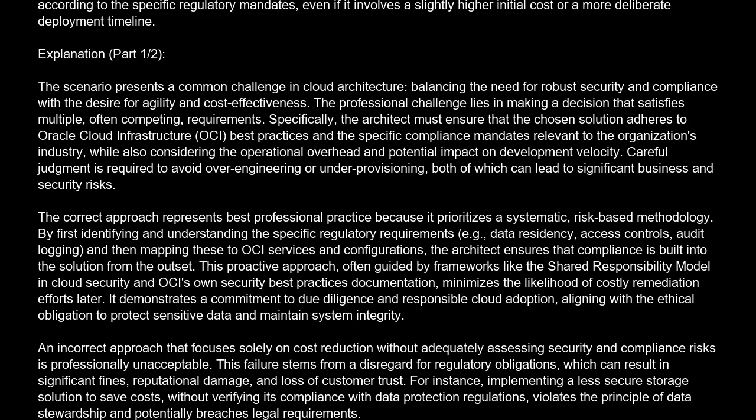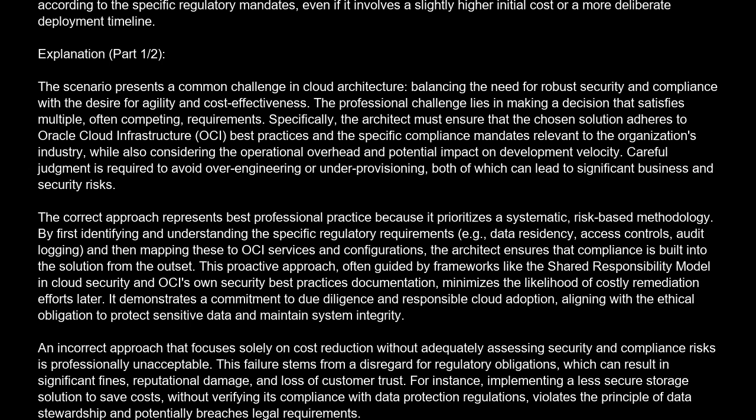The correct answer is B. Select OCI services that offer robust built-in security features and compliance certifications, and configure them according to the specific regulatory mandates, even if it involves a slightly higher initial cost or a more deliberate deployment timeline. Explanation. The scenario presents a common challenge in cloud architecture, balancing the need for robust security and compliance with the desire for agility and cost-effectiveness.